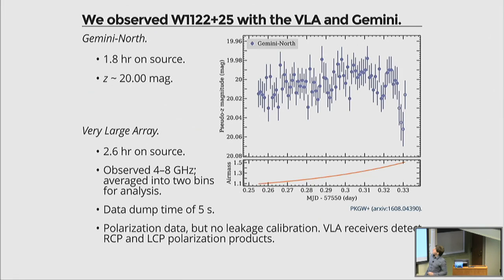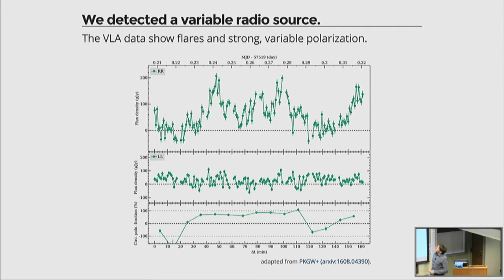What is very interesting is that this top panel is the right circular emission. This middle panel is the left circular emission. This bottom panel is the polarization fraction, where this is plus 100%, which is fully right polarized, and this is minus 100%. I've averaged over the frequencies here. There's some interesting stuff there, but just for clarity. If we look at the right circular, we've got a low area, a kind of double-peaky thing, and another low area rising again.